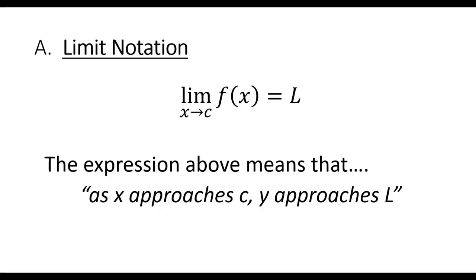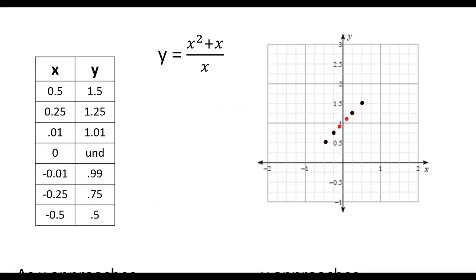And so here is the notation that we use for that. Matter of fact, let me back up and I'll show you this. Instead of writing it out as a sentence, as x approaches 0, y approaches 1, here's how we would write that. We would write this word here, and we would write this. That indicates that x is approaching 0. Then we put the y value here.